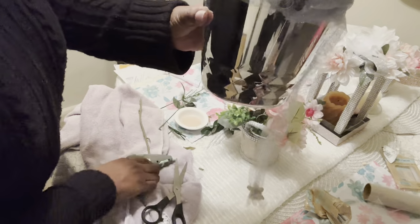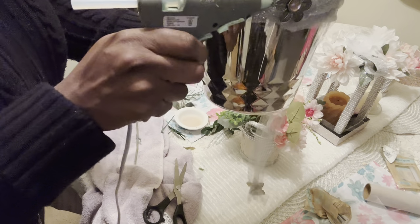Finished. Let me know what you think of my revamped flower tree.